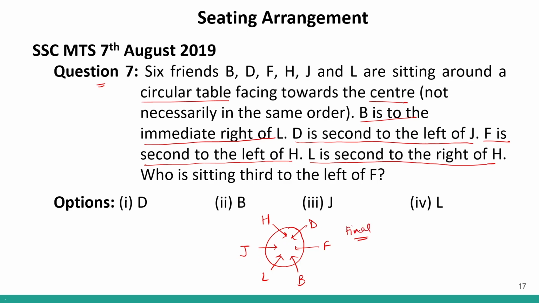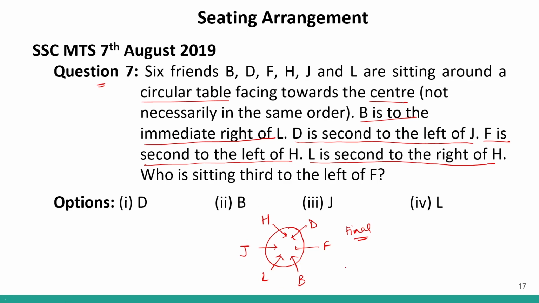So, did you see we pick and choose information that is relevant? If you start solving the question one after the other statements, you might not get a clear picture. Just read the entire data, understand the flow of the data. Sometimes the information that you require in the earlier stage is given towards the end of the data. So, you have to identify which information you should use first and which information you should use last. This will come with a little practice. Once you solve enough questions from seating arrangement, you will understand what data to use first and what data to correlate later on to get the clear picture.